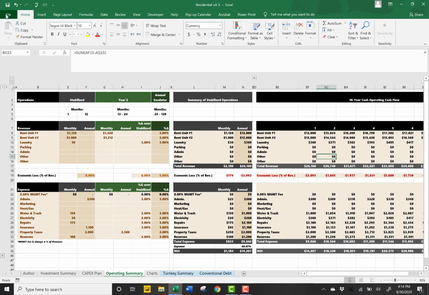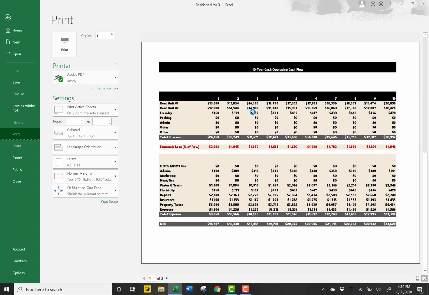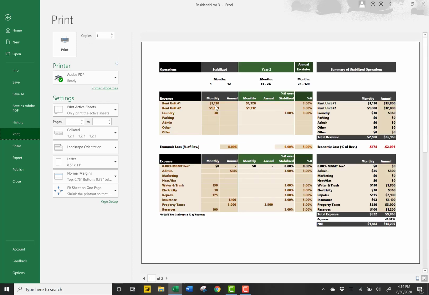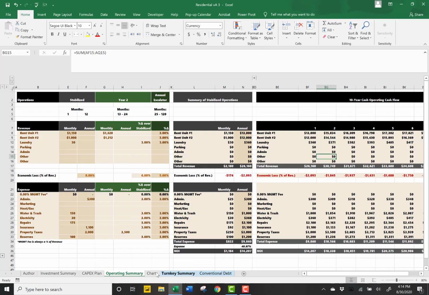And then if you go to File Print, everything is formatted nicely, ready to be printed, put in some sort of investment materials, or you can show it to your partners or investors as well. So the first page is the assumptions you're making, the summary of stabilized assumptions, and then the 10-year operating cash flows.